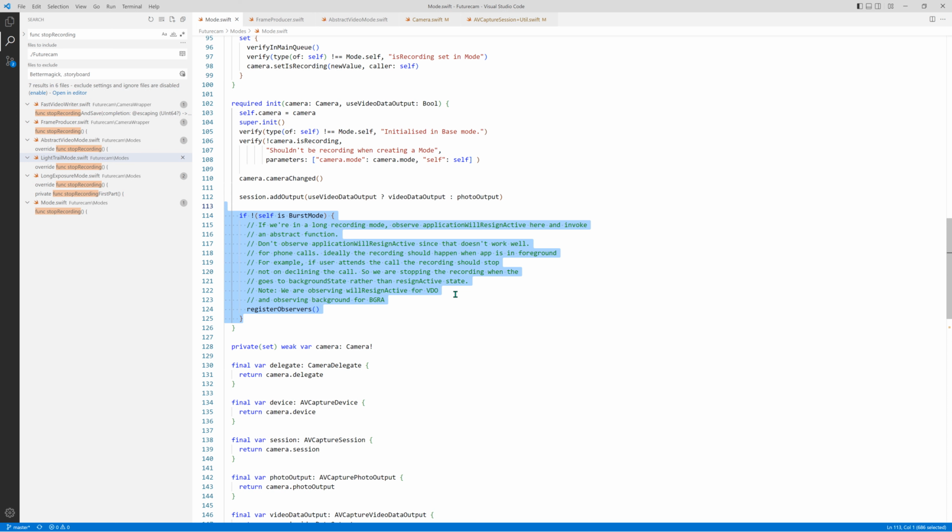This comment explains why you want to use did enter background, the phone call case. Basically, if you get a prompt saying that you're getting a call and you decline it, you don't want to stop recording for that reason. But it doesn't explain why we don't always go with that. In some cases, we use will resign active.